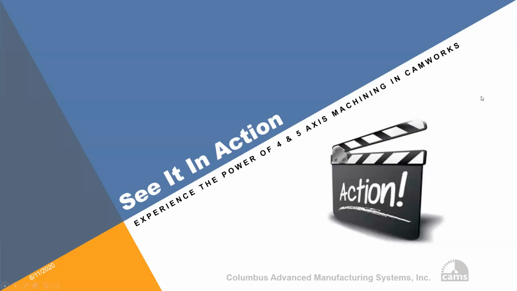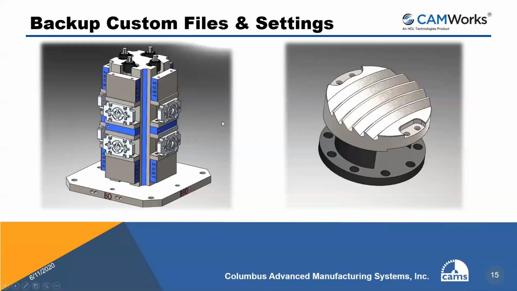Okay, and then we're going to kind of just see some of this stuff in action of these tools and how they apply into programming. So we're going to kind of jump right in here. Some of the two main parts we're going to focus on today. We're going to do some 4-axis stuff here on a tombstone. I'm going to show you the power of automation there with automatic feature recognition and rules-based machining, how quickly and easily we can program this 4-axis on all 8 of those parts. And then over here we're going to do one on some 4- and 5-axis preposition and simultaneous on this guy. So that's where we're going today.